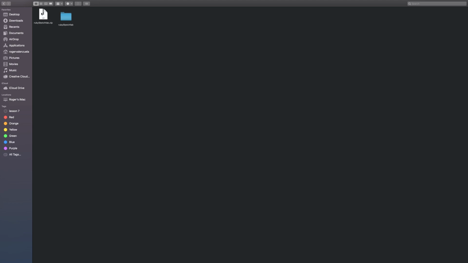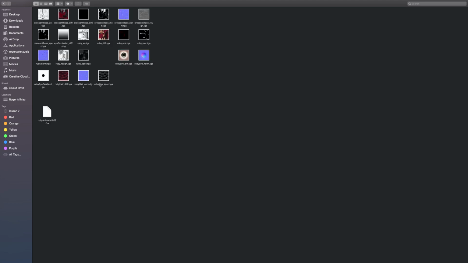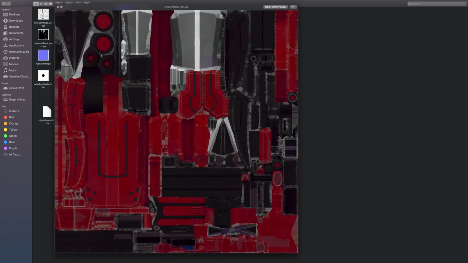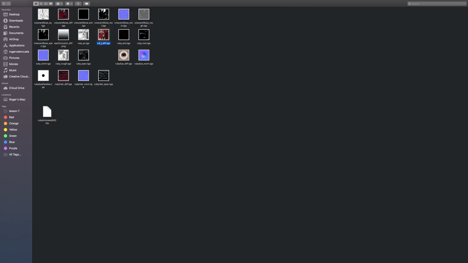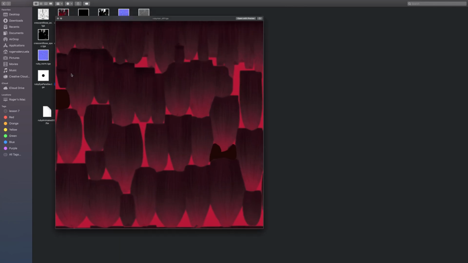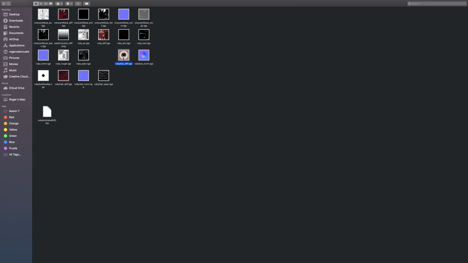So after you download your file, you're gonna get two folders. One is called source, which is pretty much the contents that I'm showing you right now, and we're not gonna be using these textures. We're just gonna leave it there. What we're gonna be using is the FBX file, which is your 3D model. So if you don't want to use it, just delete all these files and focus on your FBX.